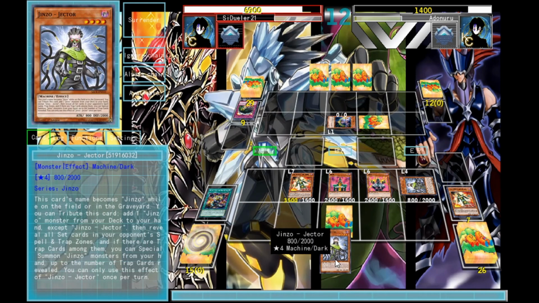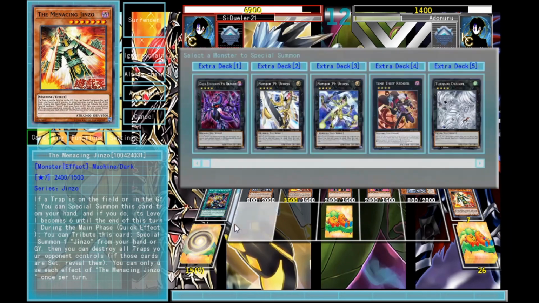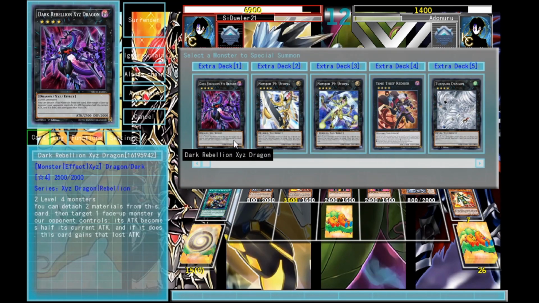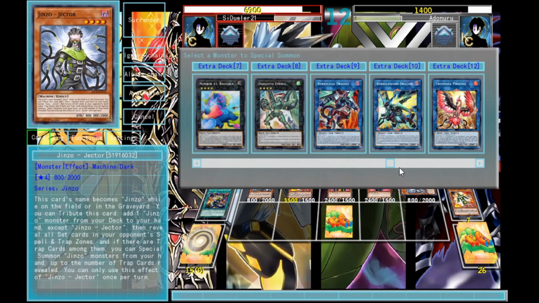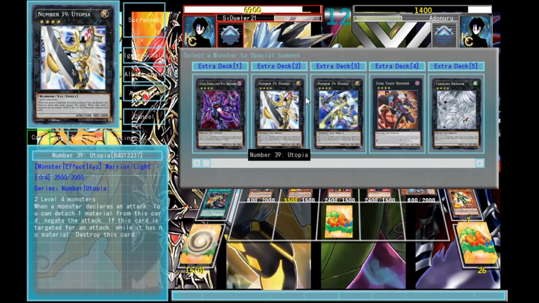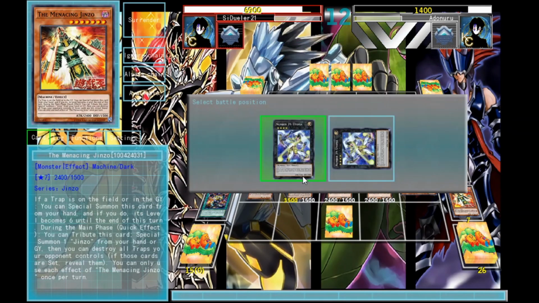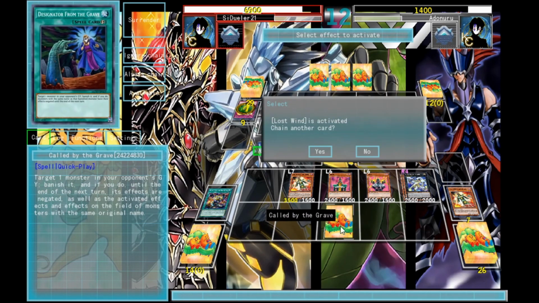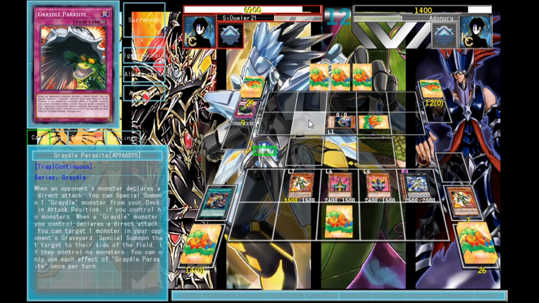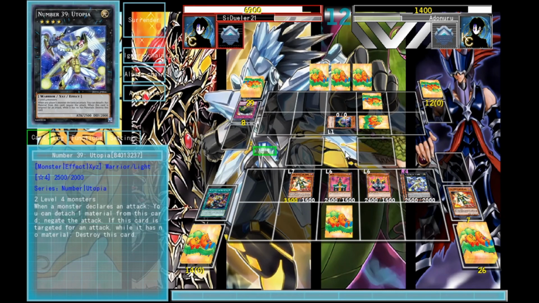Alrighty, so we did draw into the Jinzo Ejector, so we're going to normal summon the Jinzo Ejector. We're going to special summon, let's see, what's a good card that we can special summon into? We'll special summon into Utopia. Why the heck not? And he's going to activate Lost Wind. We can't do anything about that, which really sucks. And we're just going to go on to the battle phase.